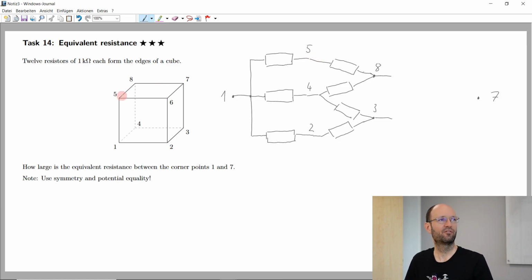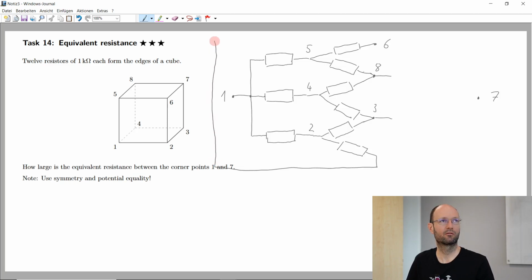So from 5 we go to 8. No, from 5 we go to 6, but from 2 we also go to 6. So from 5 we go up to node number 6. And now, I will do it very unconventional and say also from 2 we go to 6. And this connection I will draw here the other way around to not have some overcrossing, but this is the same 6 here.